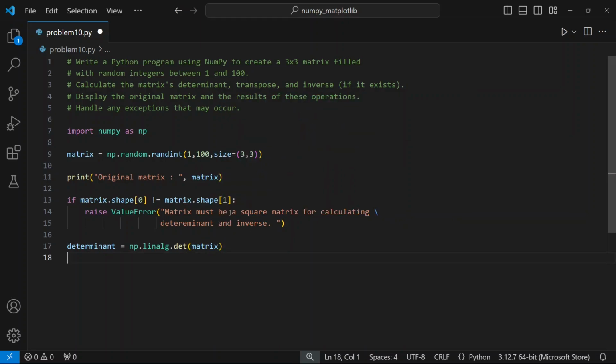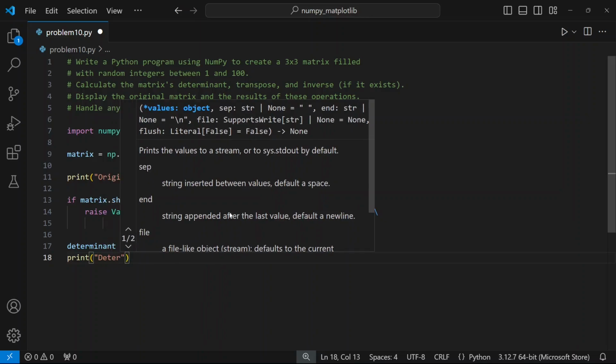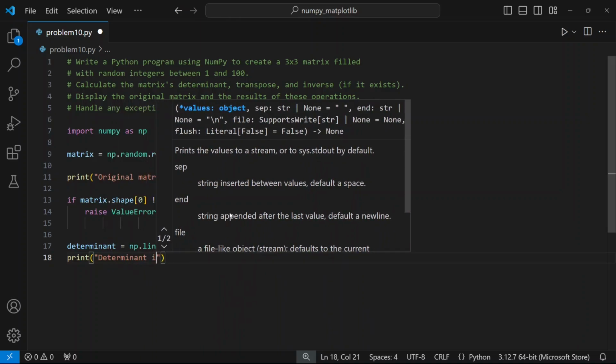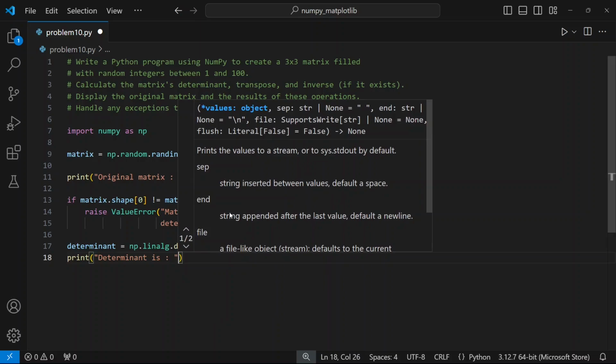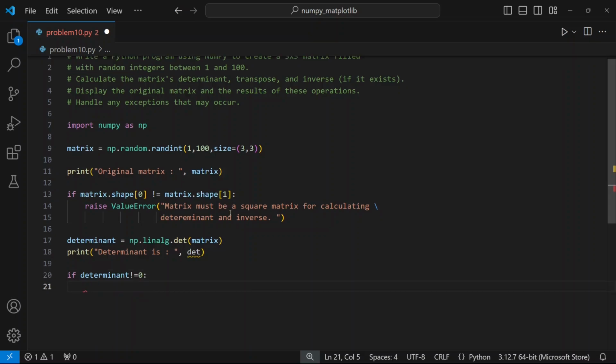And there is another check. Okay, so we'll first just print this: determinant is. And before we calculate the inverse, there is an essential check. If the determinant is not equal to 0, only then we can think about calculating the inverse.